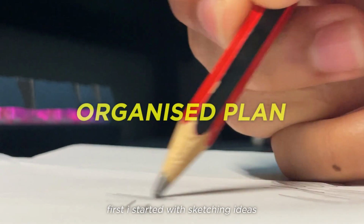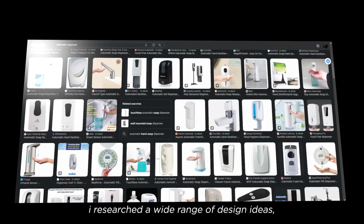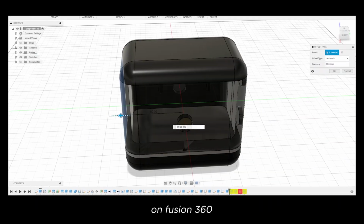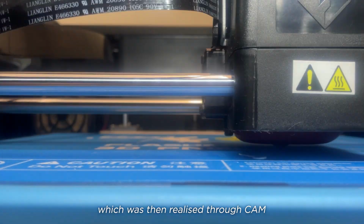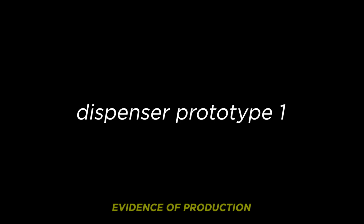First, I started with sketching ideas and getting inspired by personally crafted mood boards. Then I focused my direction towards one module, the automatic dispenser. I researched a wide range of design ideas, materials, and equipment that I could use. Then finally came the CAD stage on Fusion 360, which was then realized through CAM, through 3D printing. Then I evaluated the design and reiterated.